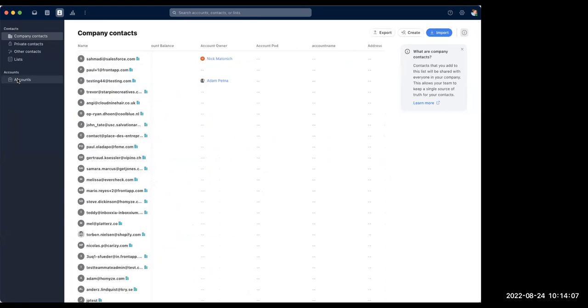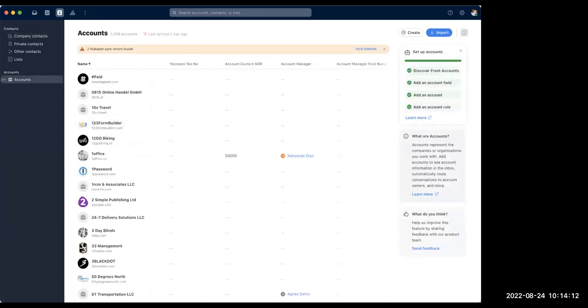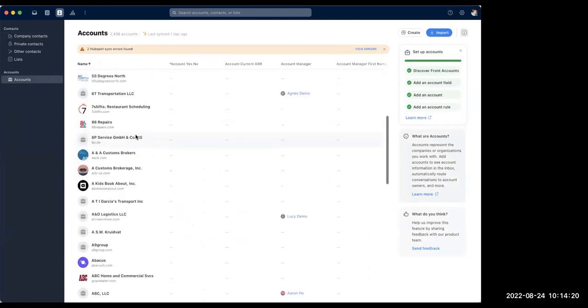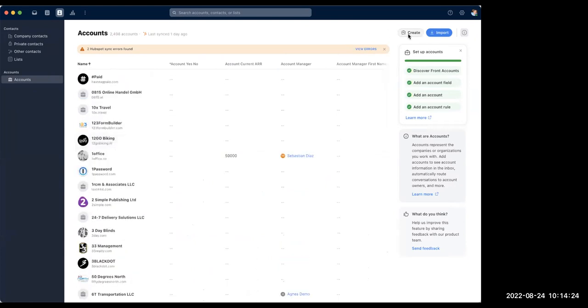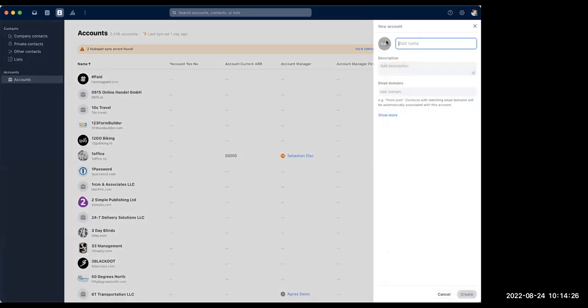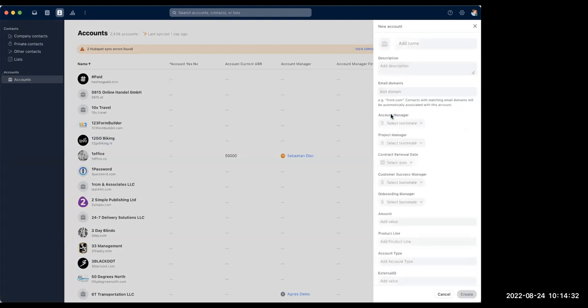But on our new growth plan, you will now have access to accounts right here. As I mentioned, accounts are going to be all of those companies that you're working with. So here we can see all of those companies. Maybe we want to create a new account. We can give it a name, add an image of their logo, a description, and what email domains we are working with them for.